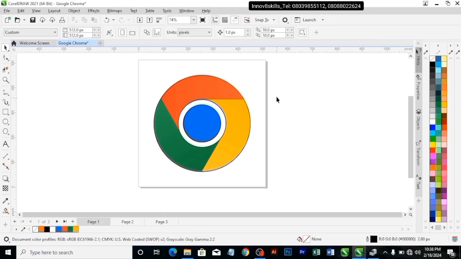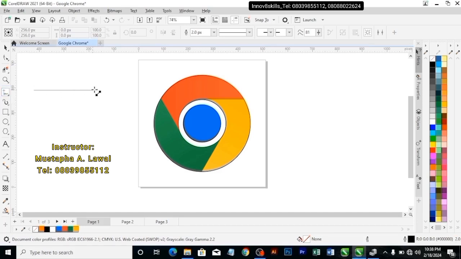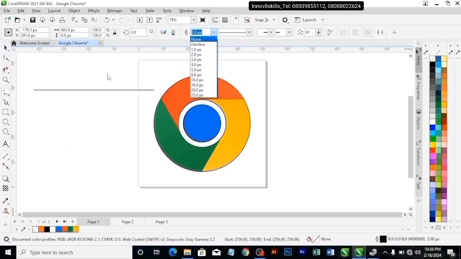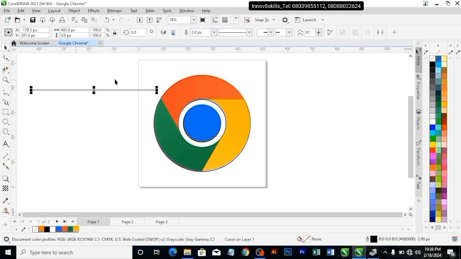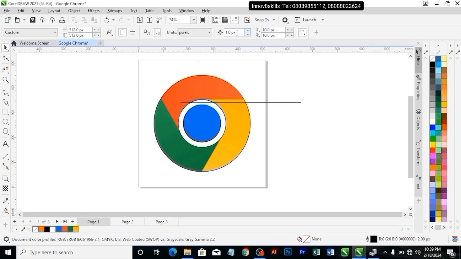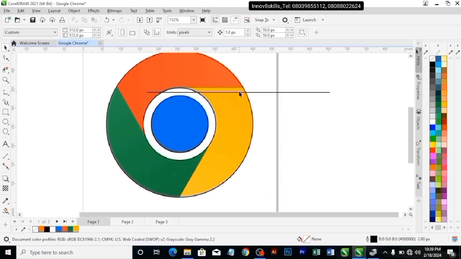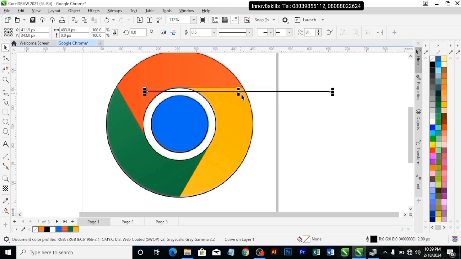0.5. Okay, so then I will come with a line. This is it. So this freehand tool, you click, you hold down your control key and click again, and I will set it to 0.5 like this. Good. So then I will bring it over to this place. Make sure this is at 1.0 for you to be able to use your arrow key to move it nicely.